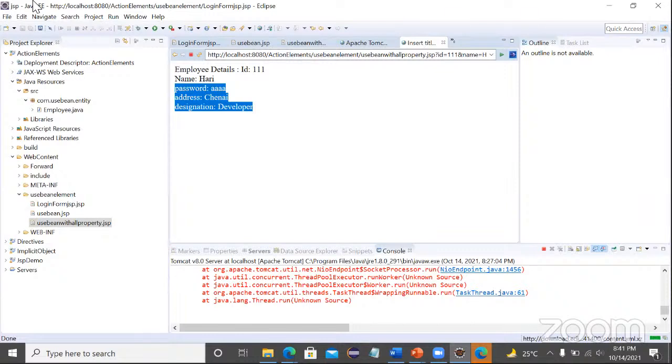Fine. So now, yes, this is about the major elements of action elements in JSP. We do have fallback and other elements, but those are the main important ones: forward, include, param, UseBean, set property, get property.